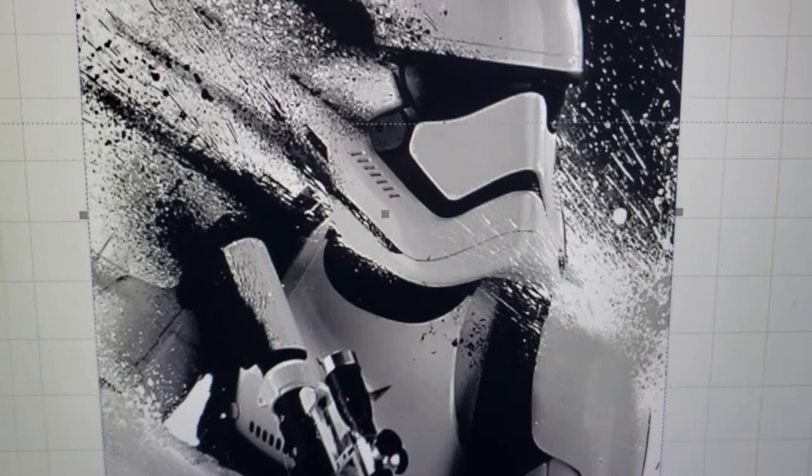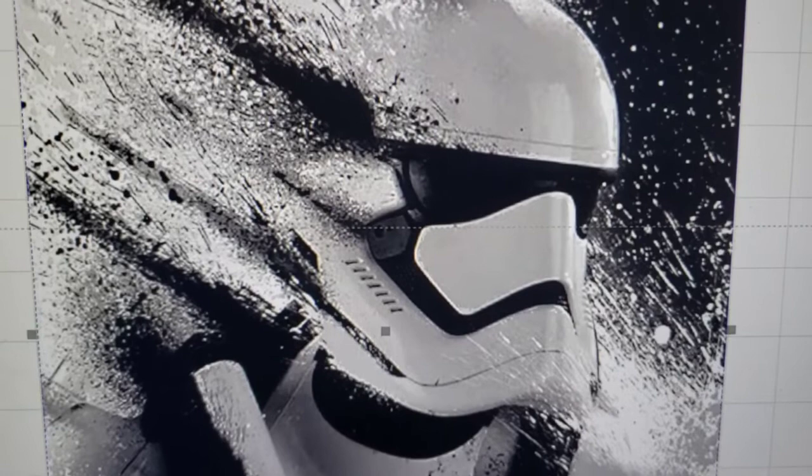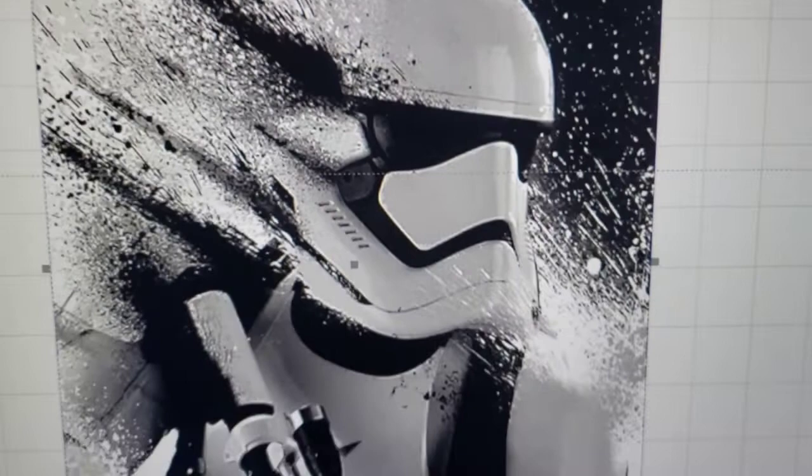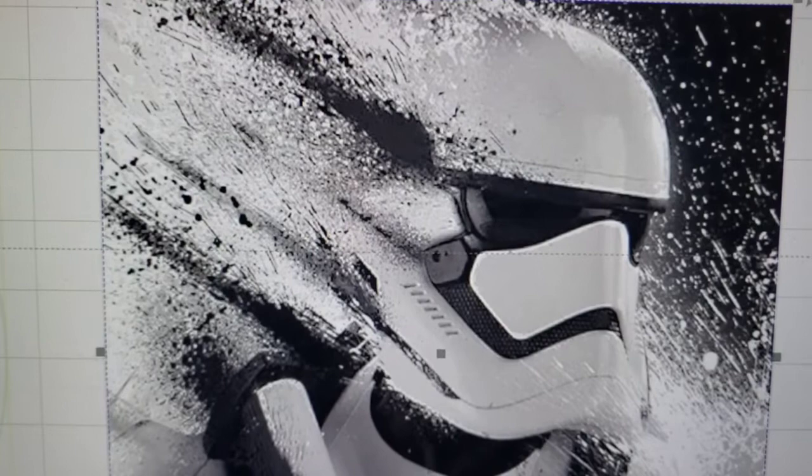I'm just trying to see how light of a gray I can get to transfer in on this piece. I might give both a try unless the first piece turns out really well. At 1.75 gamma versus 1.0, it's about half as light — I'm just trying to see if I can get that light gray to come in. Once it's over I'll show you what I got and then we'll go to the cleaning portion of the video.